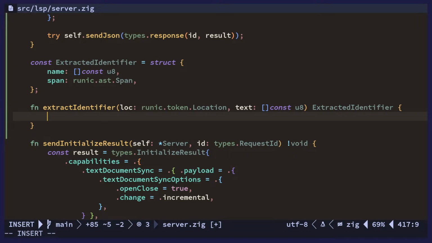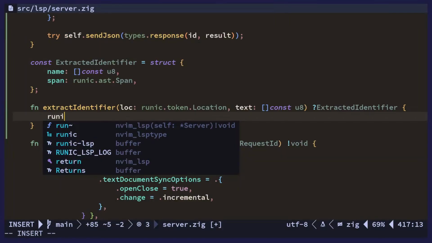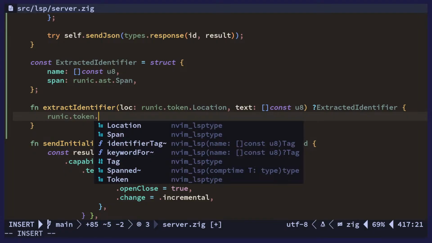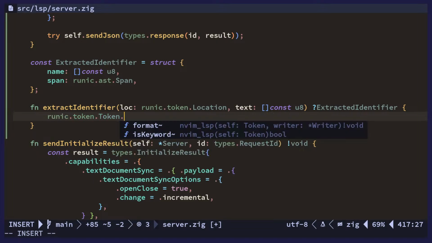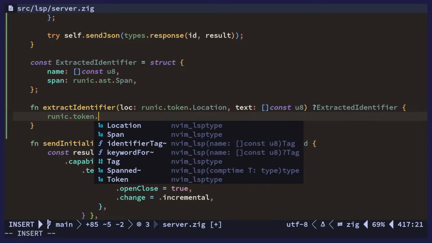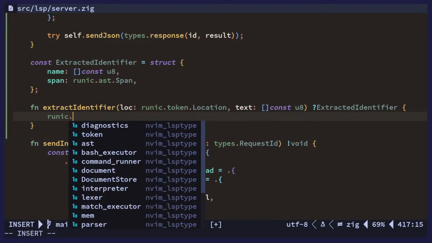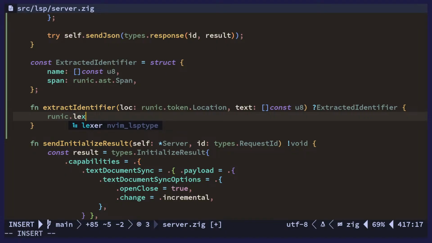Right, so let's try and find this identifier. So basically, this is of course optional. First, we should have like token, no, maybe it's the Lexer.